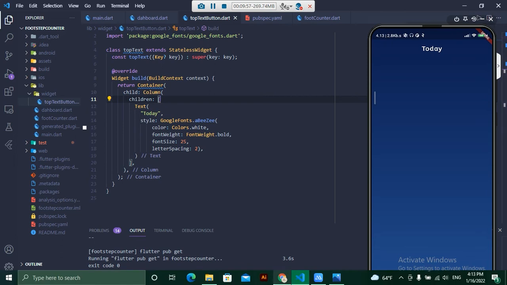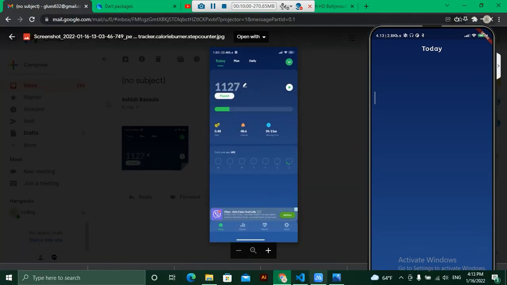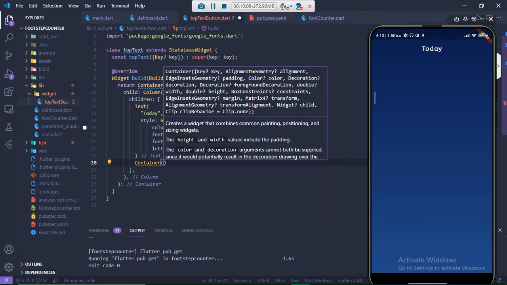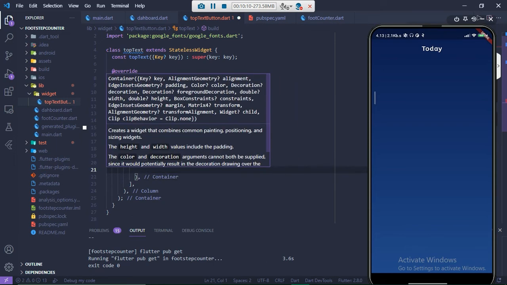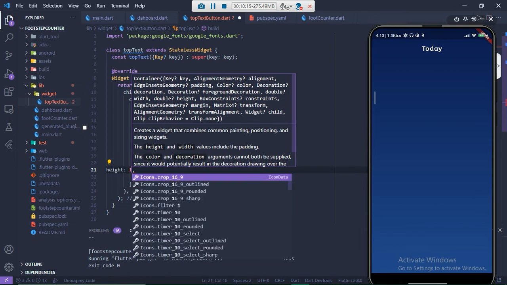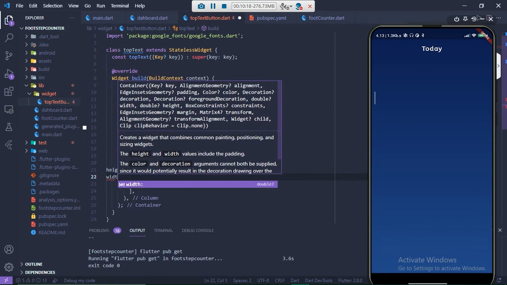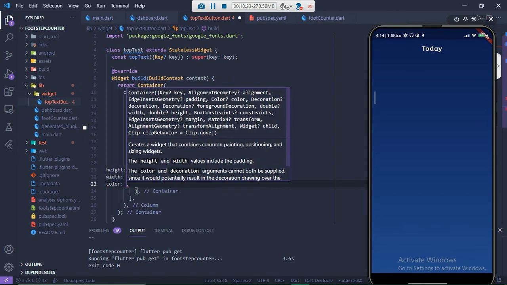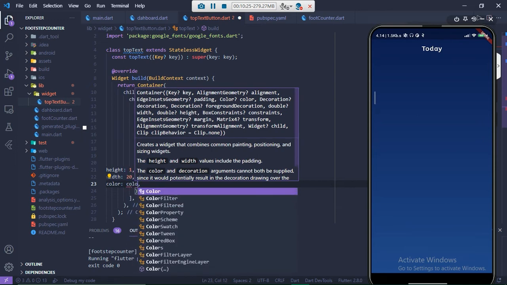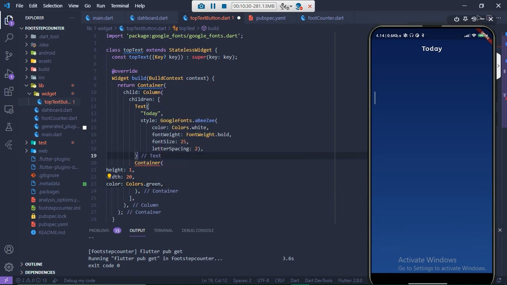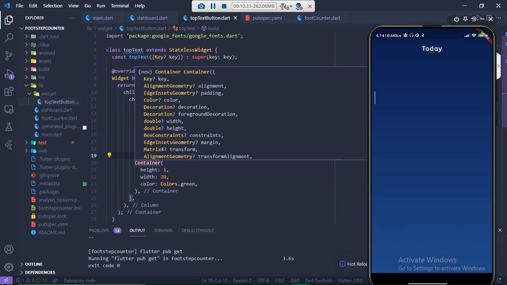So now let us make our button text. For that, let us make a container with height of 1 and width of 20, and let us set the color to Colors dot green.